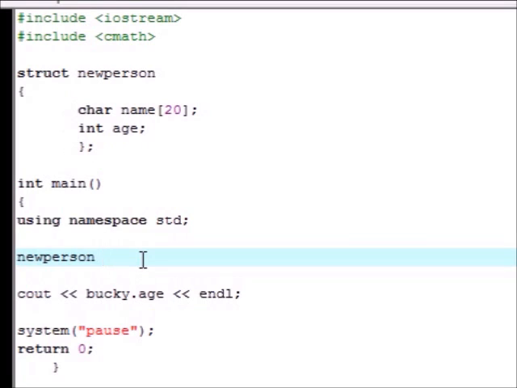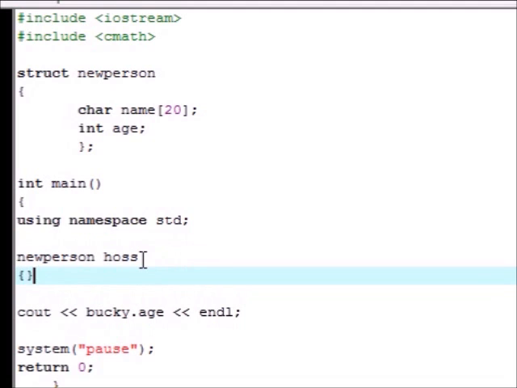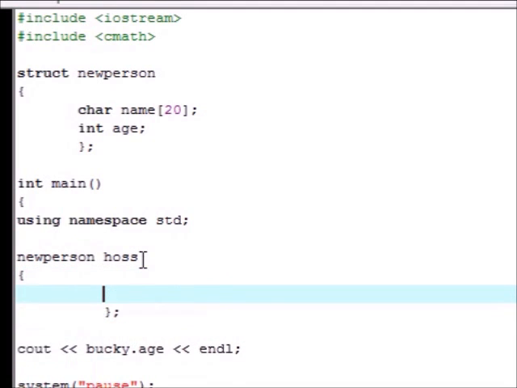The next thing that you're going to want to do is make the name that you're going to be using when you use your tag. So I'm going to name mine Haas. We have a person named Haas. And again, add your two curly braces and a semicolon, and in your curly braces you add the structure members.